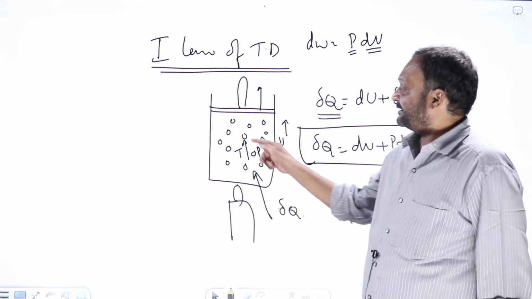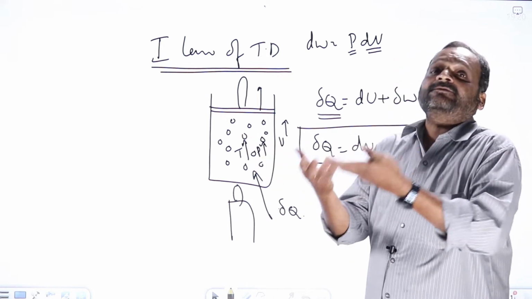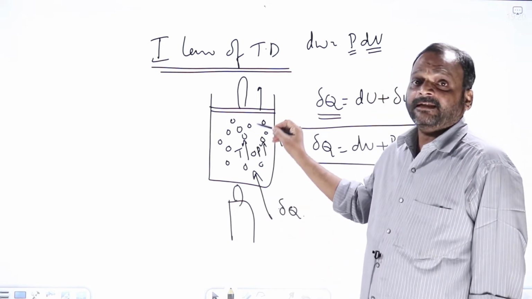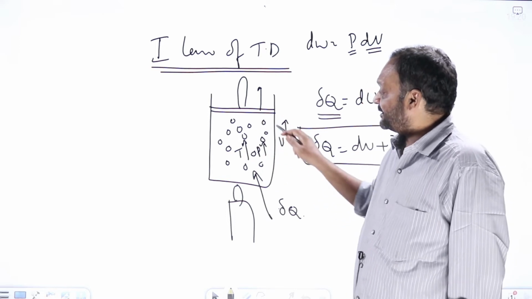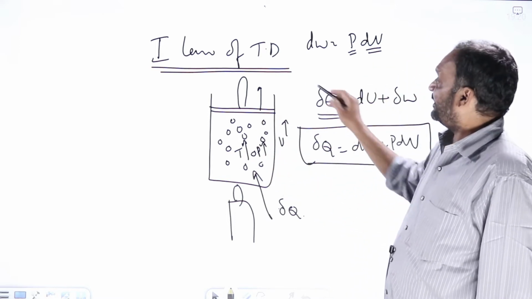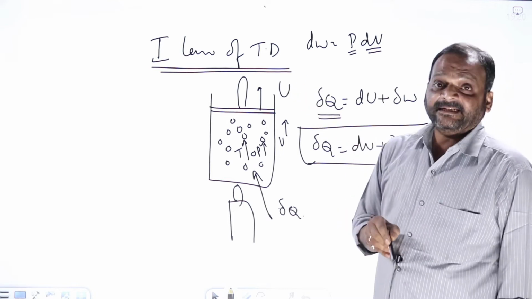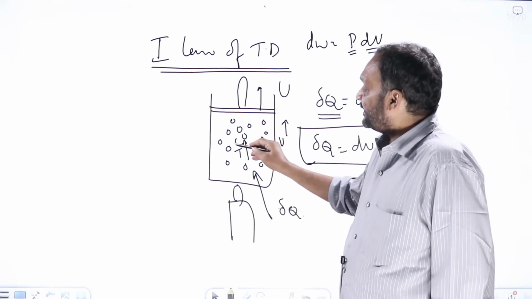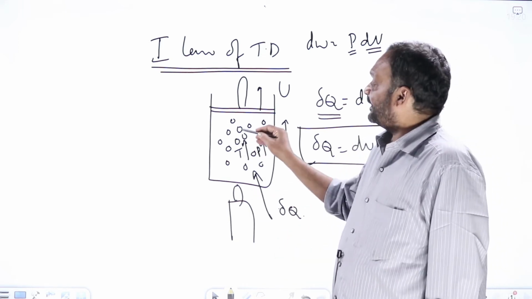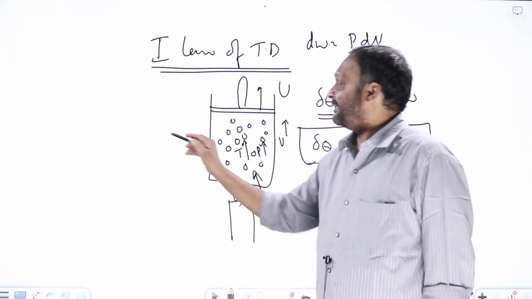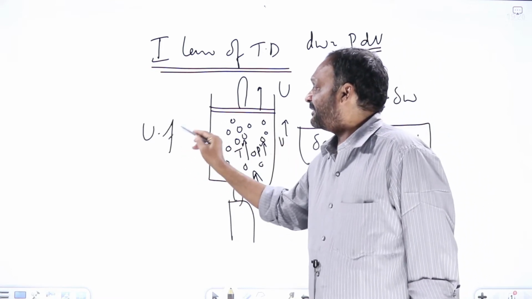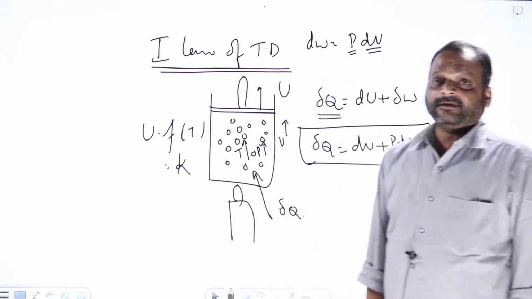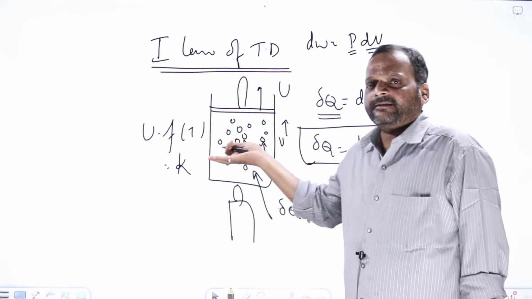Internal energy is the energy possessed by the gas by virtue of its atoms or molecules. Every molecule will have kinetic energy. Every molecule will have potential energy. The total kinetic and potential energies of all the molecules put together is known as internal energy U. Then what is an ideal gas? An ideal gas is one in which there are no intermolecular attraction forces. So internal potential energy will not be there for molecules. So ideal gas molecules will have only kinetic energy. For an ideal gas, internal energy is purely a function of temperature, because only molecular kinetic energy will be existing. Potential energy will not be there because there are no intermolecular attraction forces.